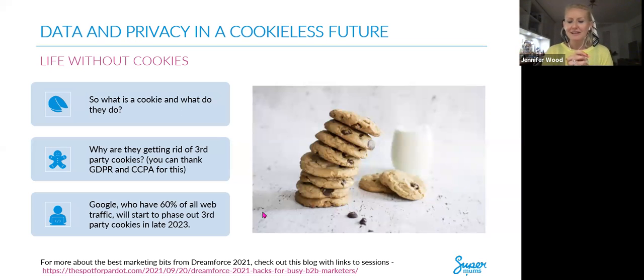And with the likes of GDPR coming in and the CCPA, which is the American version of GDPR, it's to remove that tracking from third-party companies. So you would only be able to have your first-party cookies. For example, if I went on the British Airways website or somebody like that, and I was going to look at a flight and I logged into my account, they can keep my data.